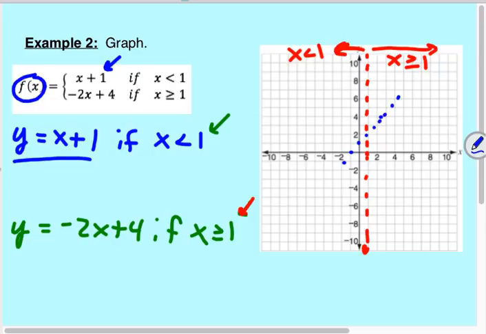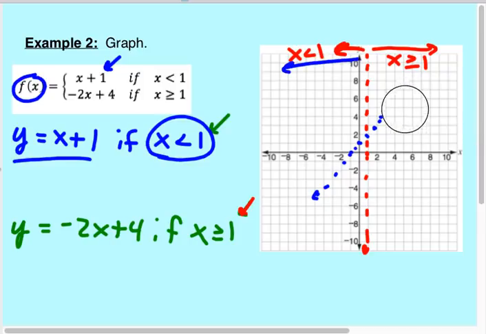I'm just going to put a dotted line in there for right now. Now, that's my line. If I didn't have a constraint, that would be my line. I'd just color it in and that'd be good. But the constraint is this. We only want this line when your x values are less than 1. Well, according to this constraint line here, we only want this side of the line.